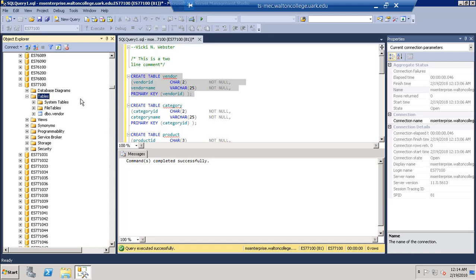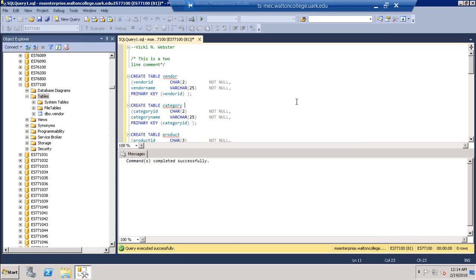So I've got a couple of options here, and I'm going to get rid of this properties window over here to the right. I don't need it. Now, what about running the rest of my tables? I don't want SQL Server to consider this vendor part of the script anymore because I've already run it. So I have a couple of options. I can either comment it out, and now it will be ignored.